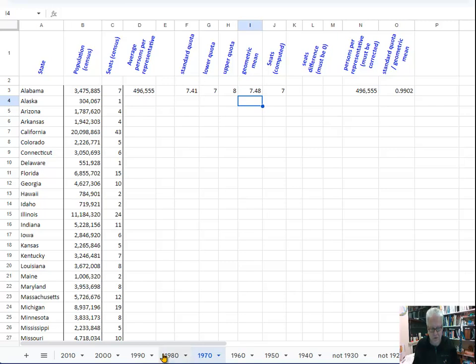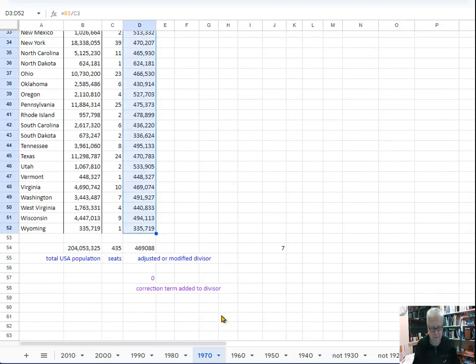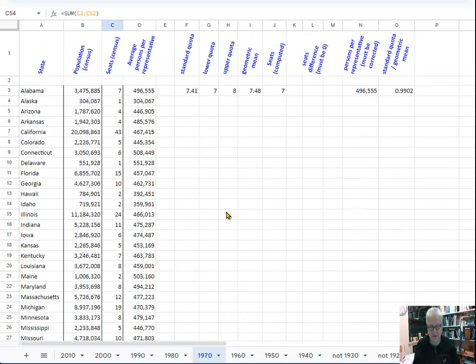So let's say, for example, you chose this one here. Pull down on the average people here. This one here is still the standard divisor. This is the number of seats, 435, again, Constitution. This one here, pull these here down.